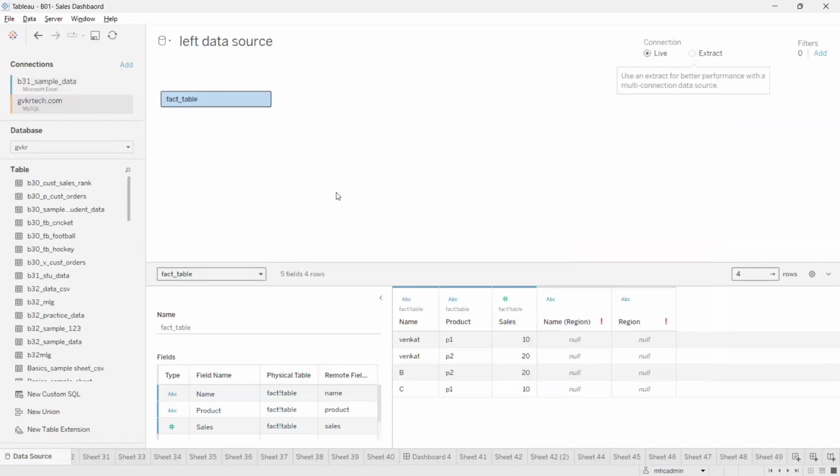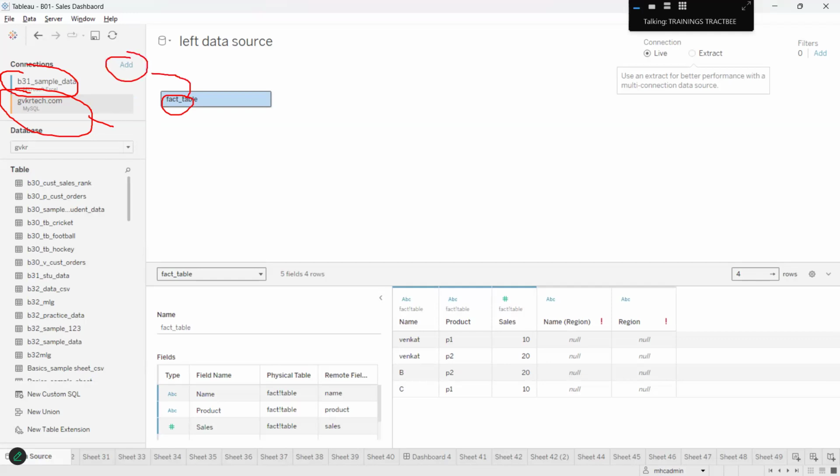You see now, blue color is the Excel file, orange color is the MySQL database. Similarly, if you want to bring one more data source, like I want to connect this fact table with an Oracle table also, then click on the add symbol and bring the Oracle.